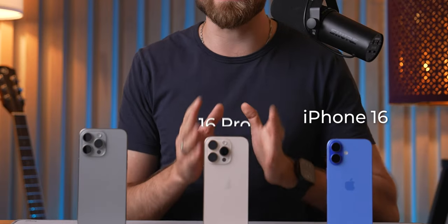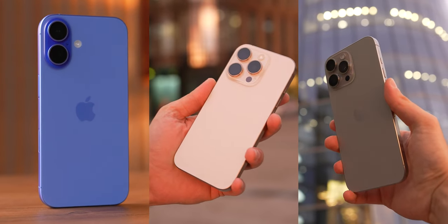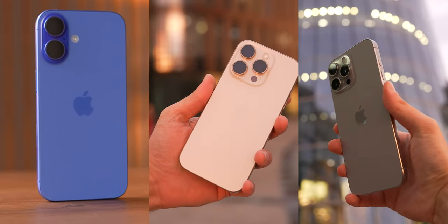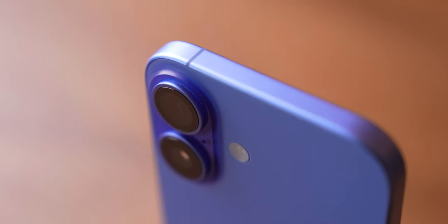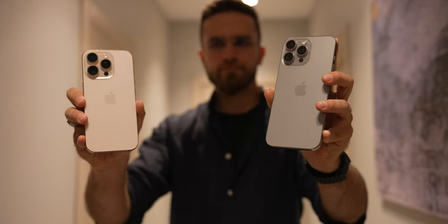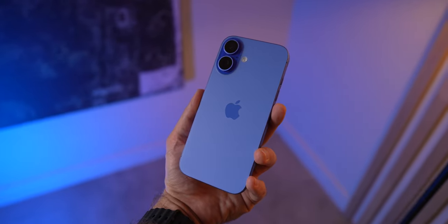Here I have the iPhone 16, 16 Pro, and 16 Pro Max, and I've got a love-hate relationship with how similar these phones are. They all feel great in the hand, super sleek, but I kind of like the regular iPhone 16 more when it comes to design. Titanium and the new desert color are cool and all, but I seriously miss the fun colors.